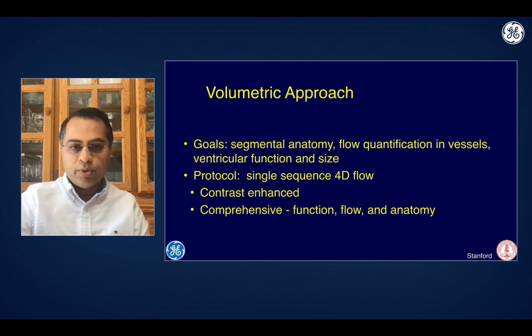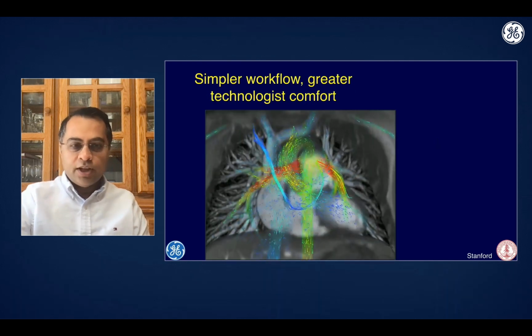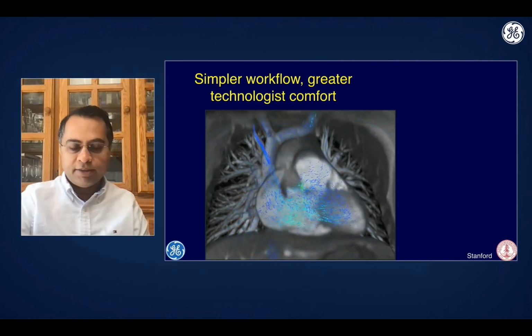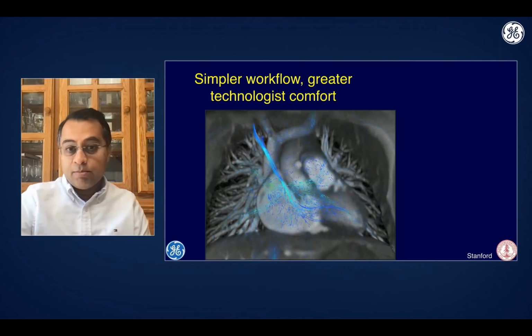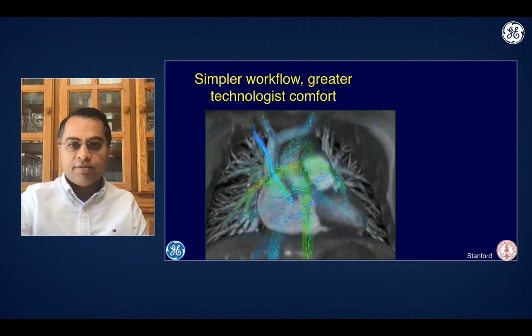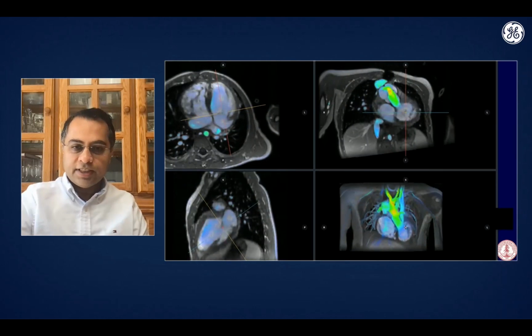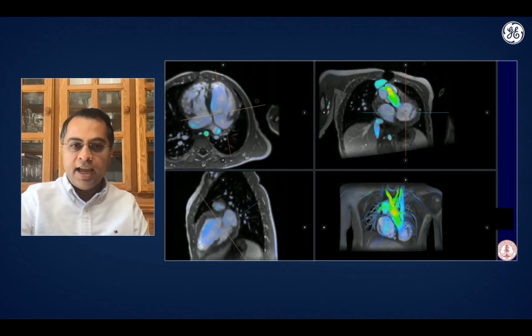We perform this with contrast enhancement, and it is comprehensive. You'll see that it provides both the function and flow as well as the anatomy in these cases. It's great for technologists because the workflow is much simpler. You don't have to have a detailed understanding of cardiac anatomy and much less a detailed understanding of abnormal cardiac anatomy.